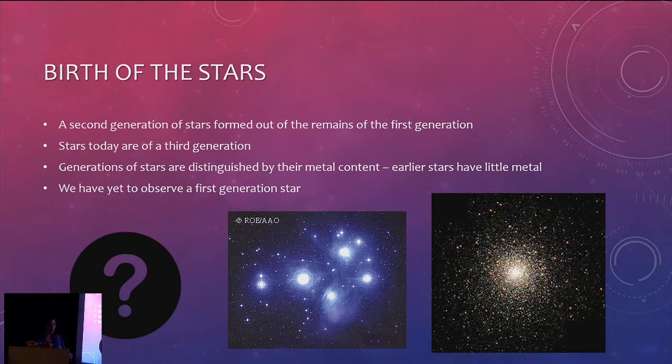One thing we're still working on in astronomy is that we have yet to observe a first generation star. So, yeah, that's something we gotta work on. Calculations predict that the first stars would have appeared around 560 million years after the Big Bang, but we have yet to observe one, because they're so far away. But we would be able to figure out whether we'd seen one, because they would have little to no metal in them, because there were no stars before them.